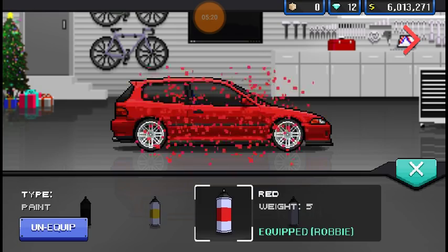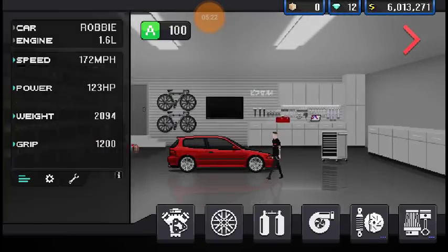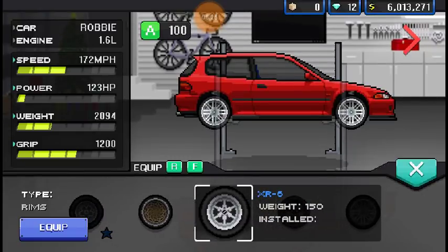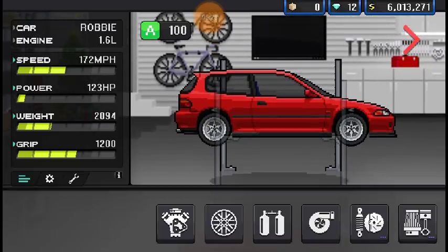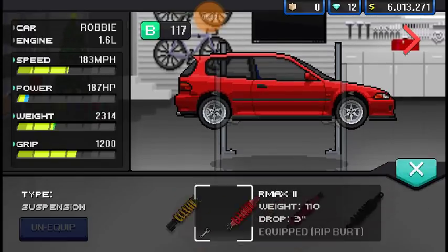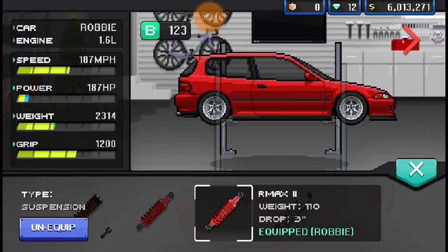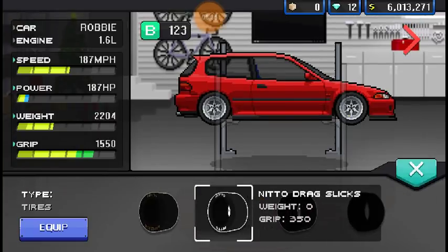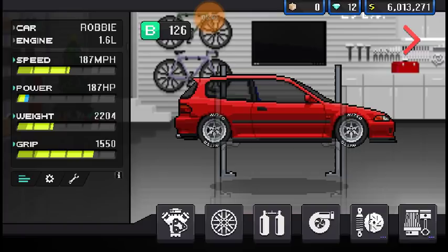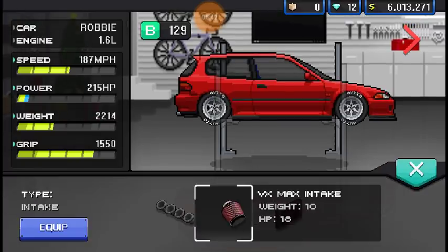And for the red, it's just red. Then for the wheels, you're going to want to put the XR6, no NOS, I don't know why I touched it, the T34 Turbo, the RMAX 2 suspension, and the tires, and then the brakes. It actually looks really good right here.